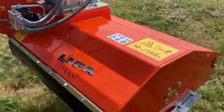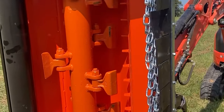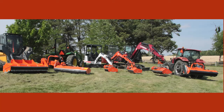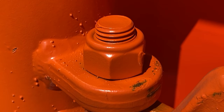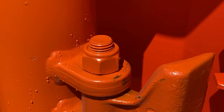Let's look at the bottom from a point of view of the features of the rotor and some of the safety features. So this is the business end of the Lipa TLBE-90. It has a 37 inch cut width. We obviously have smaller mowers for smaller machines and larger mowers for much larger machines. They all come standard in this Lipa TLBE range with these flails. They're held in place with a hex socket that you can see here. So when you have to replace the flails after approximately 200, maybe 250 hours, all you have to do is put a socket on the nut, take the bolt out, and you can replace the flails.